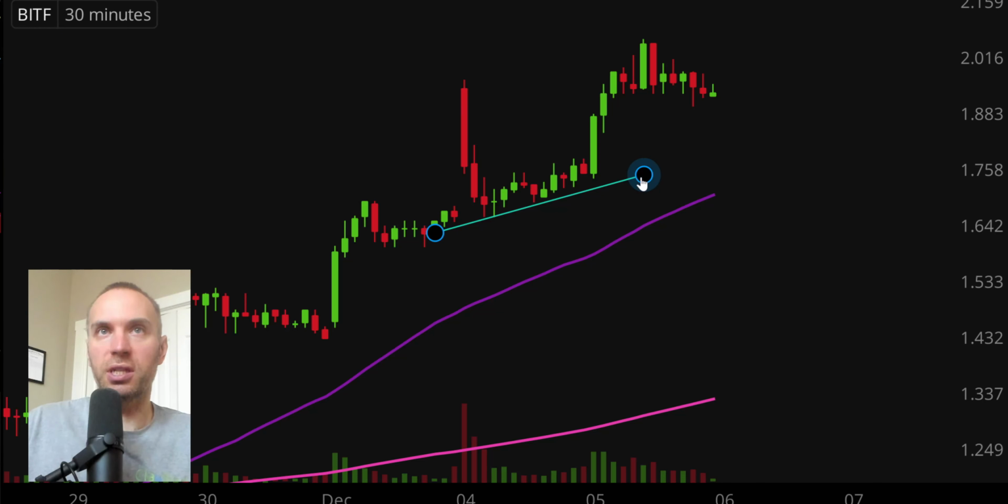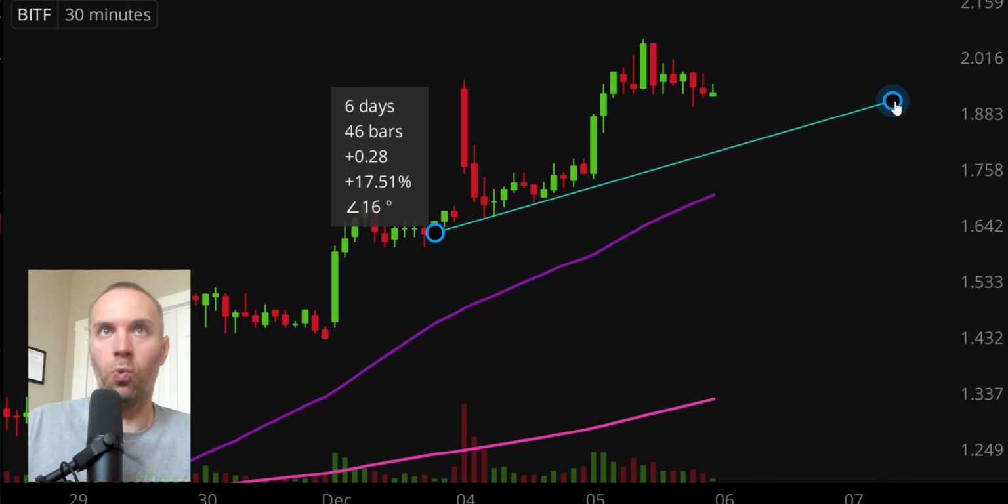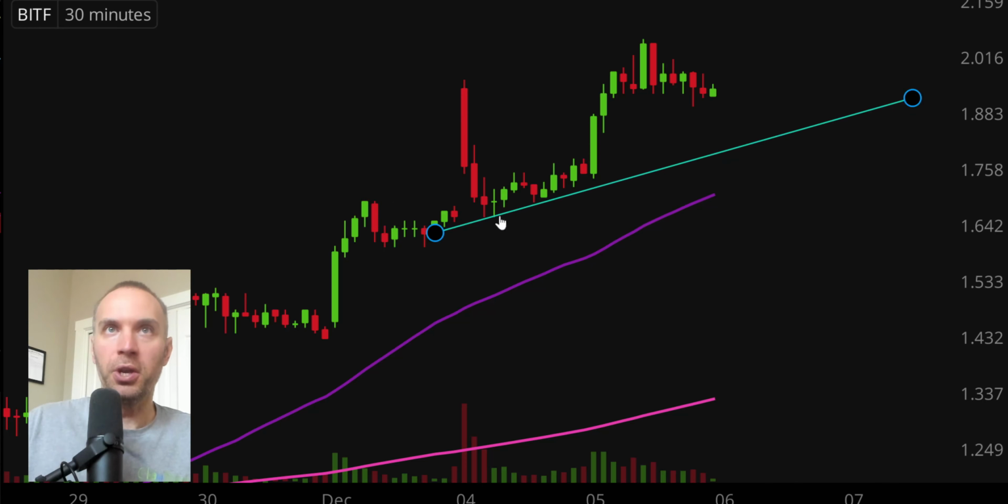What I am going to do though is just extend this trend line out because this trend line is still 100% in play right now. So just continue to watch that, if you like to play more so pullbacks, that seems to be a trend line that is still valid. Maybe you disagree and that's fine. But the one level, if you don't want to use that trend line, you could also use is that upsloping 50 period moving average right there, that purple line.